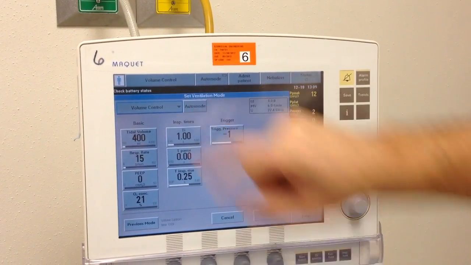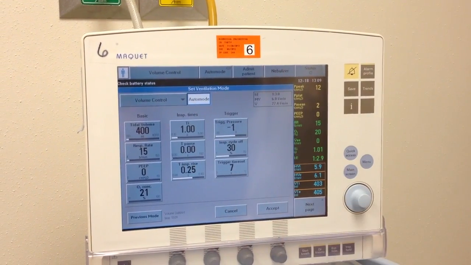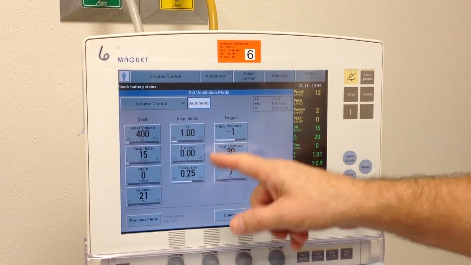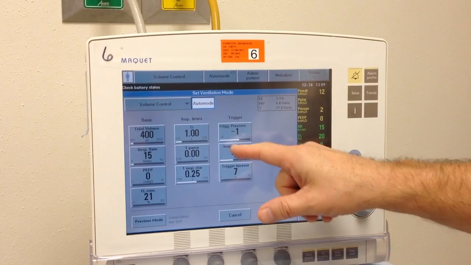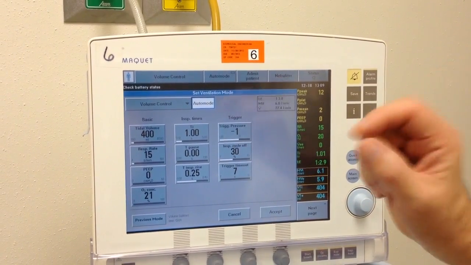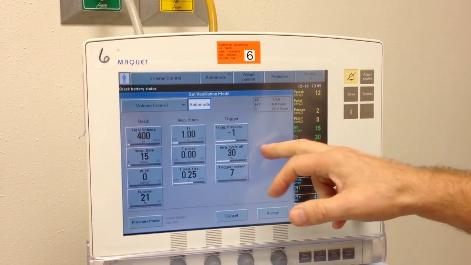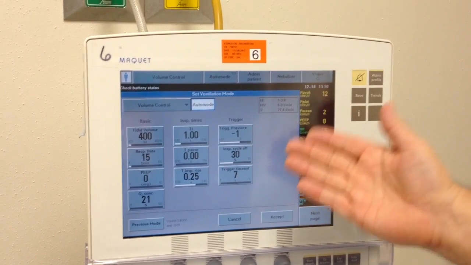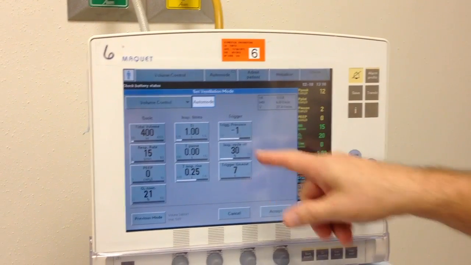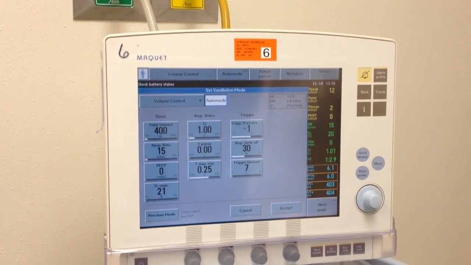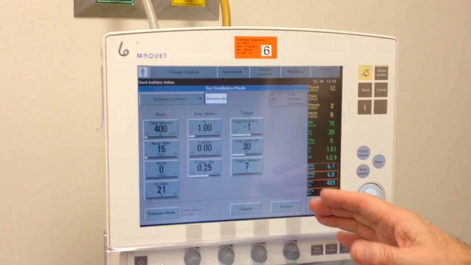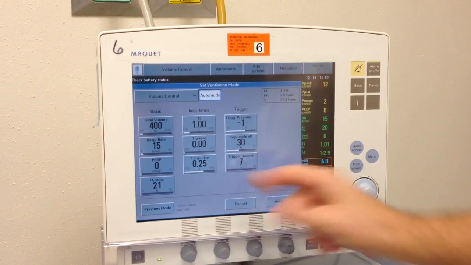We have a way to do that called Automode, and when we touch Automode, notice it brings up 2 additional settings. Anytime we have inspiratory cycle off, that means spontaneous breaths are available, and this is the way we flow cycle and end spontaneous breaths. So here it is set at 30%, and that's an okay place to default. Then we see how the patient does, and we can adjust if we need. The last thing is this trigger timeout.